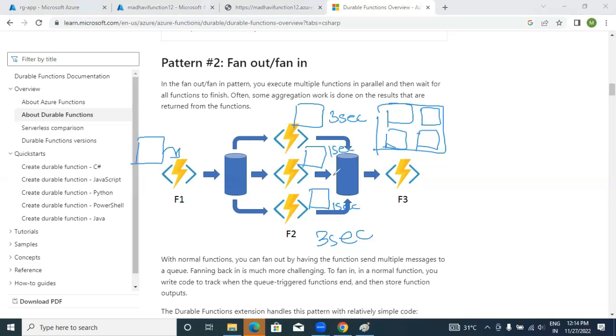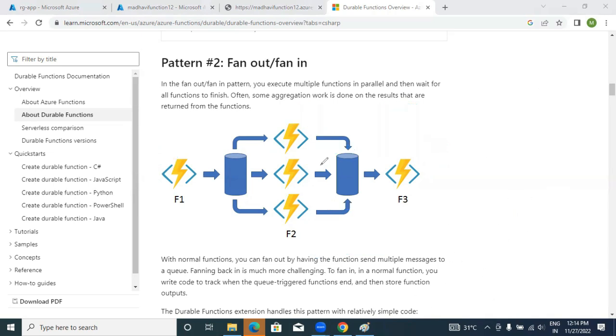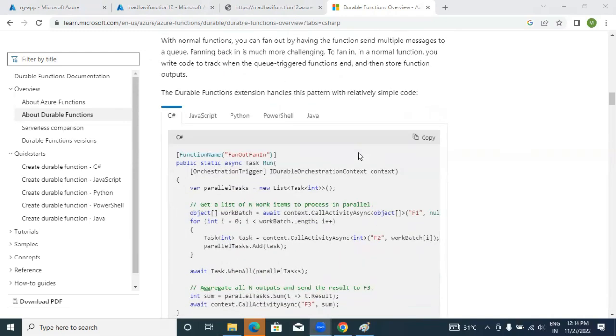Whatever the maximum time is, it's 3 seconds, right? So after 3 seconds, it will trigger the F3 function to put that data again on the social media account or anywhere. Whatever you want, you can make that. So this is fan out and fan in.